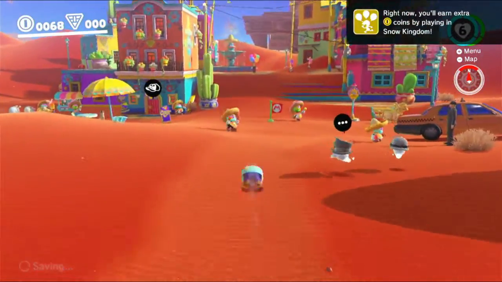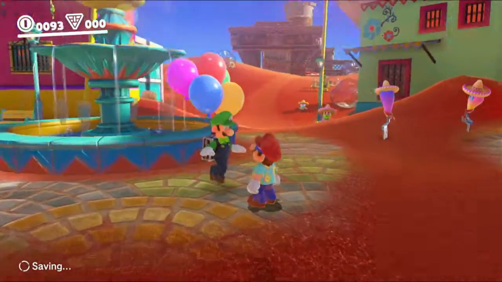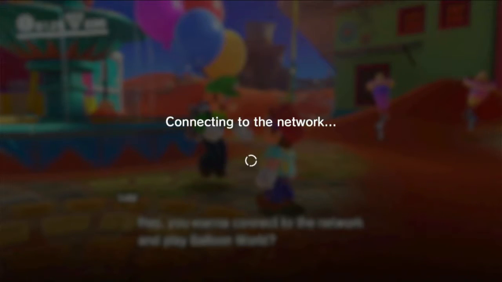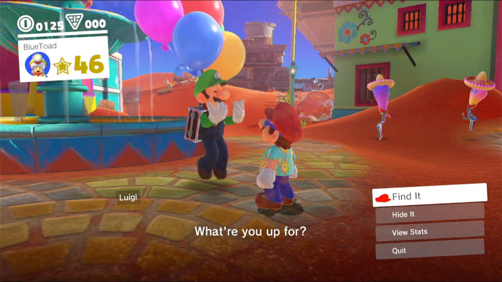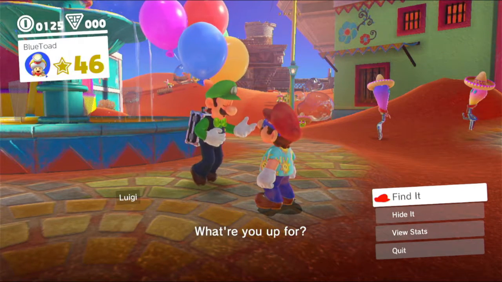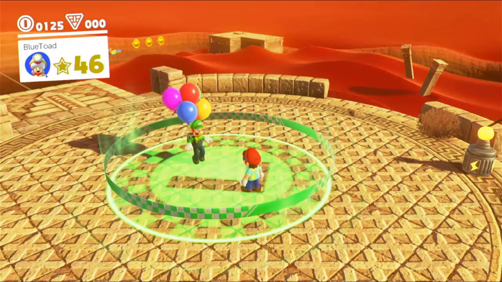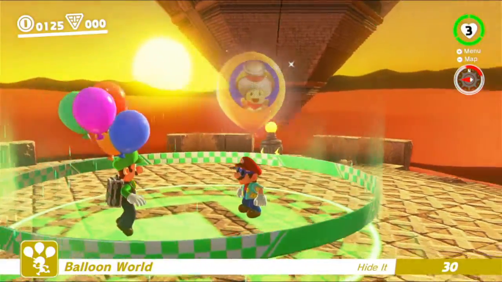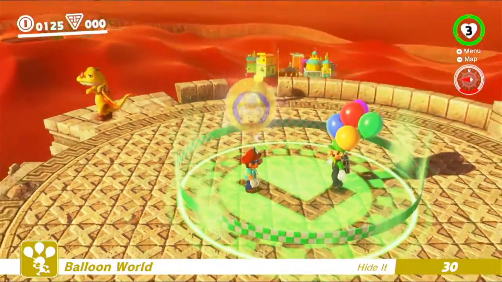So where's Luigi? Right there. Extra coins in the Snow Kingdom. That's interesting. So that's moved from the Bowser Kingdom. Now, I think it's something like every hour it changes. I'm not sure. I don't think it's on the hour, but it's around that time-ish. Let's go to the starting point, and let's figure out where a good place to hide this would be. Also, this is a very nice sunset. It's a shame it's not nighttime, though, because the nighttime was good.